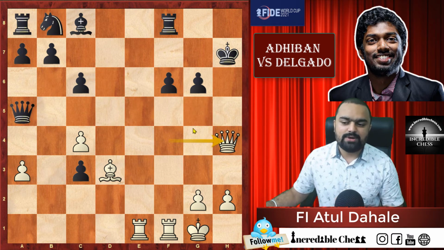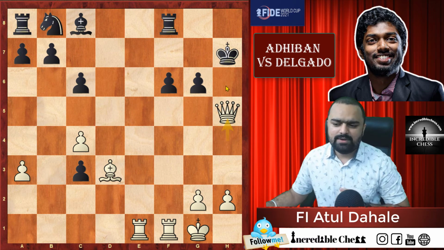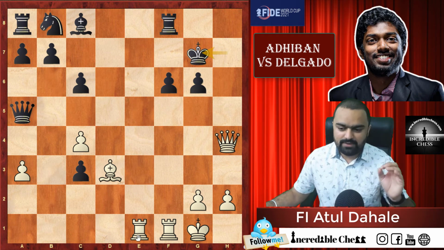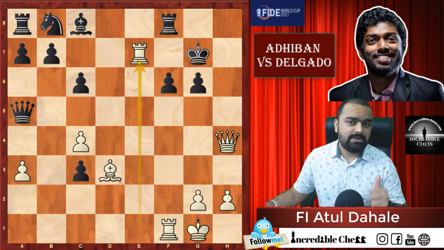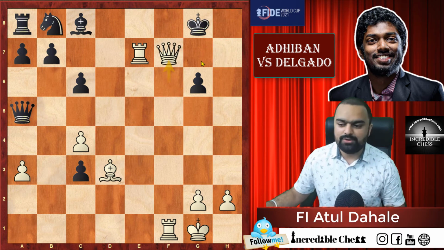Queen h5 is not a good idea because here the pawn on g6 is a pinned pawn because of the bishop on d3. We can just capture here and this will lead to a checkmate, so that's not a good idea. What happens if you play king g7? Well, the rook to e1 move which we played will come in handy now. We will play rook to e1 check, rook f7, and now queen into f6, king here, check here, and checkmate is going to happen on the board.